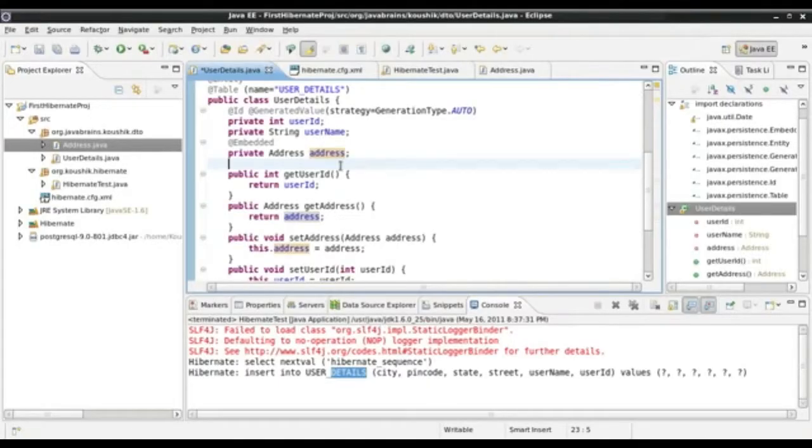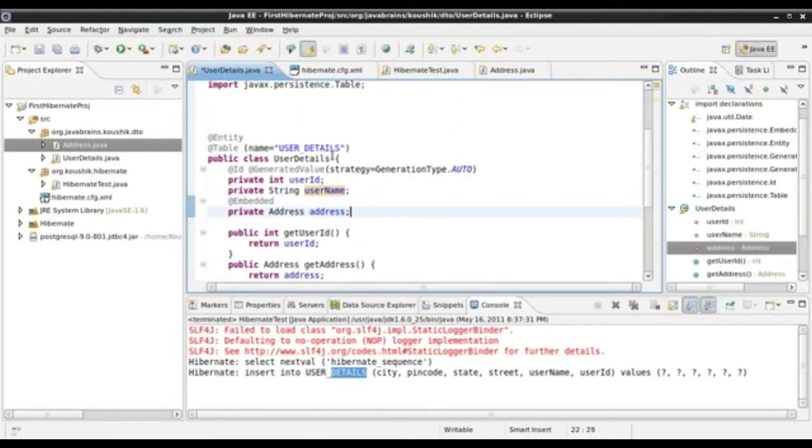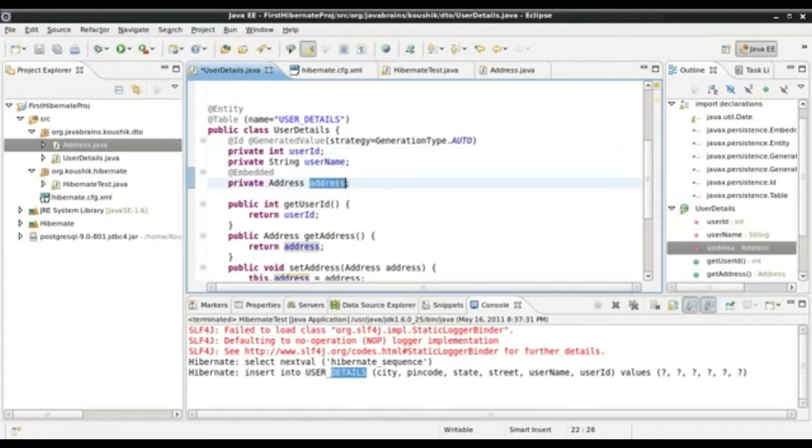There are a few implications of having embedded objects. First question: what if I want to configure the columns of my UserDetails.java? Yes, I can put a @Column annotation on top of a field, and I can configure each and every column that I want. But if I have an embedded object, say Address, how do I configure all the columns of this Address object? Say Address has a city. Now I want to call city as city_name in my user details table. How can I configure the city field of this object here?